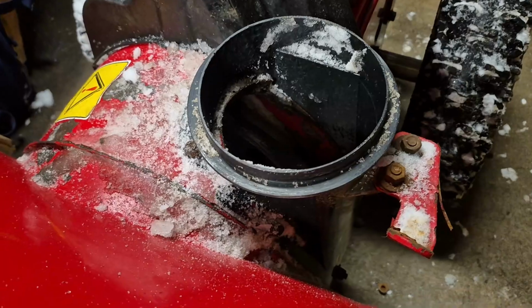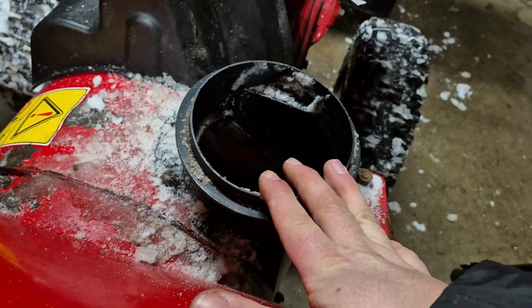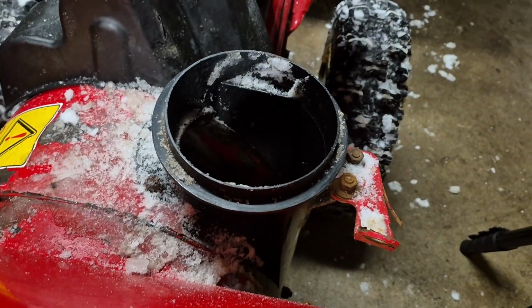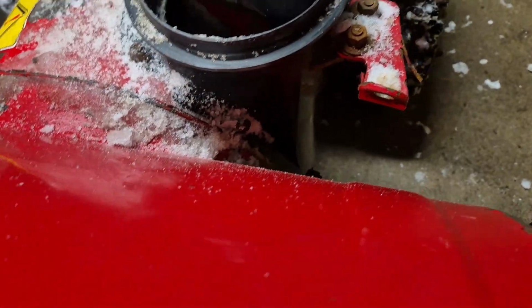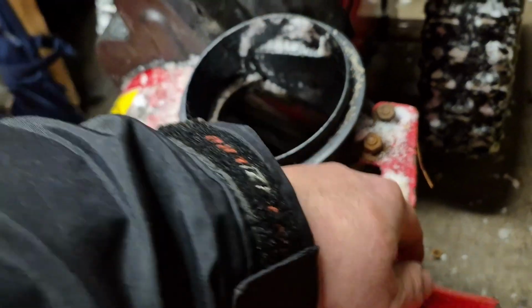Okay, so once your chute is fully removed, the next step is going to be taking off this black plastic. I'm going to call it a chute base. I don't know the actual name. Anyway, there's 6 bolts on it again. There's 2 here, 2 in the middle, and 2 in the bottom.